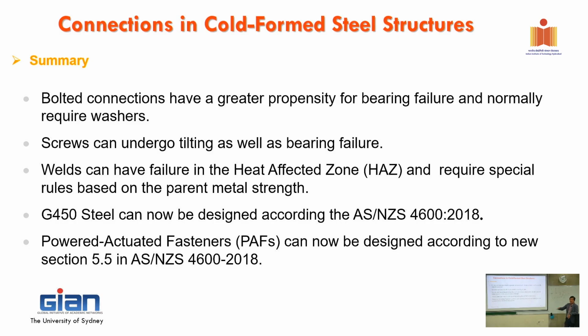And for welding, as we always warn, there are some problems with the heat affected zone, so we have to be very careful, and that's why we need special rules to make sure we cover that. In cold-formed steel, we're using high strength steel, grade G450, and something new is the power actuated fastener, and how to design that. Tomorrow we will cover that and give some examples.